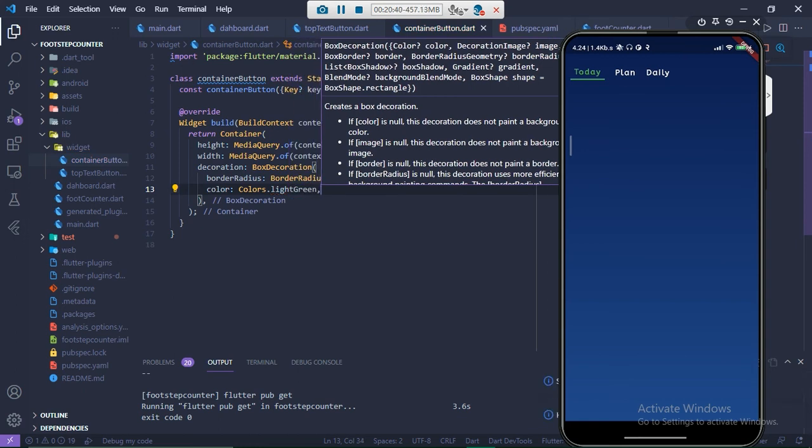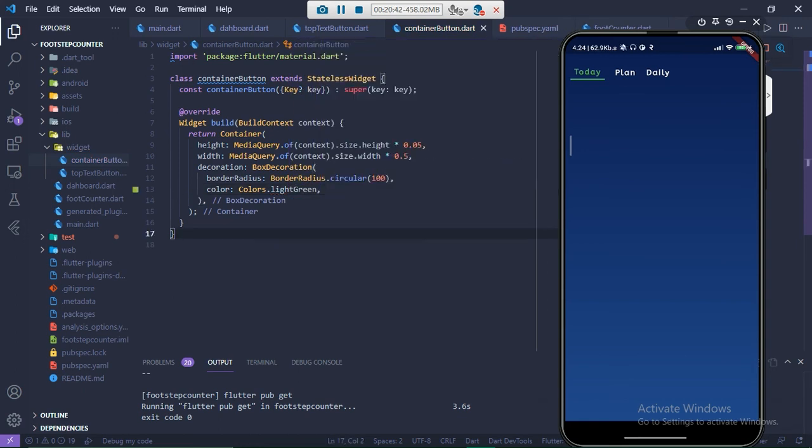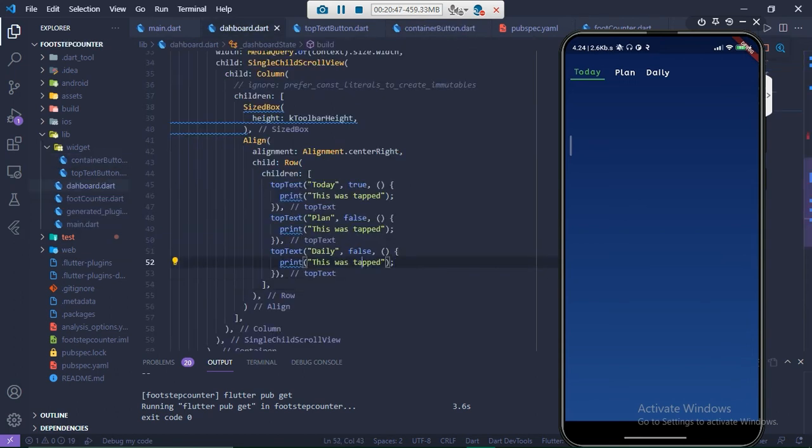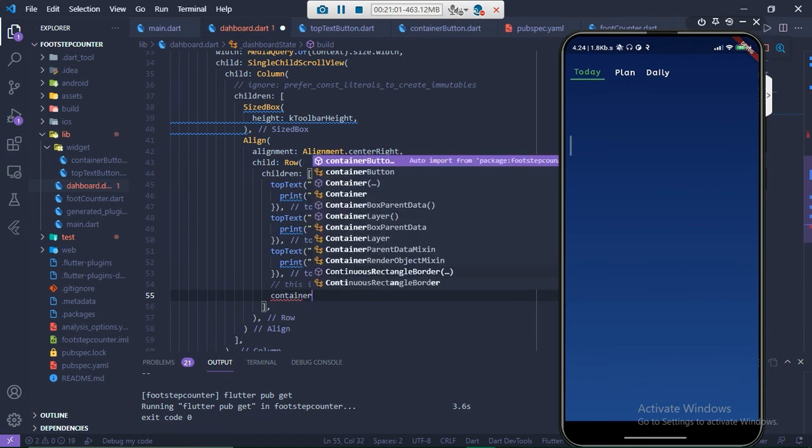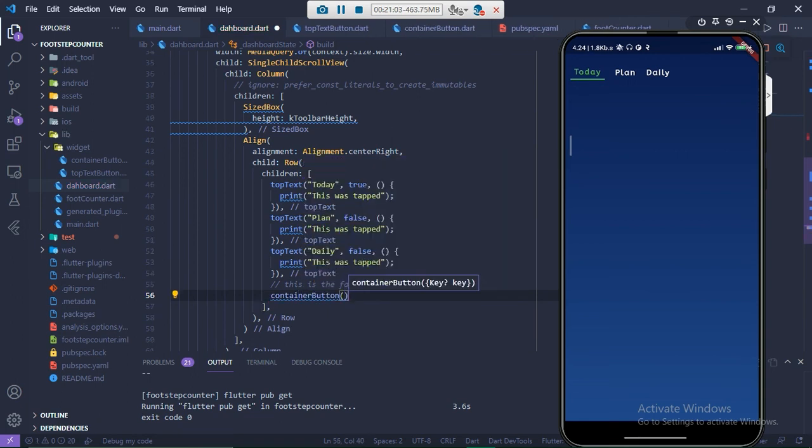So let us return in our dashboard. So here we have container button, and let us make it constant. So reload it.